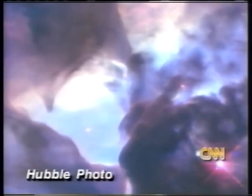Now, a little bit before, we're still looking at this picture, is there any way to tell what the dark stuff is in that picture versus the light, sort of baby blue stuff in the middle? Sure. The best way to do that is by taking spectra. That is, take the light from the dark areas and the light in the bright areas, break it up with a prism into its constituent colors, and see if there are characteristic lines that tell us both what the chemical composition is, what the gas and stuff they're made of, and also how fast it's moving. When we get those two pieces of information, we can figure out the dynamics, the history, where this thing came from and where it's going.